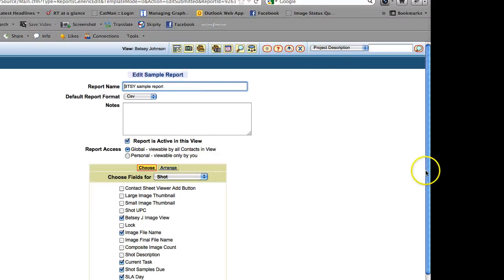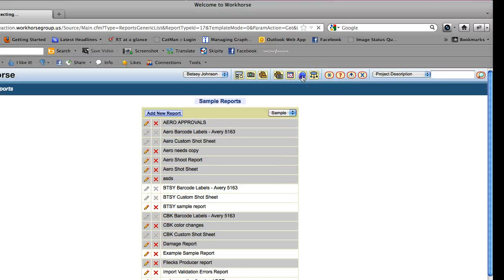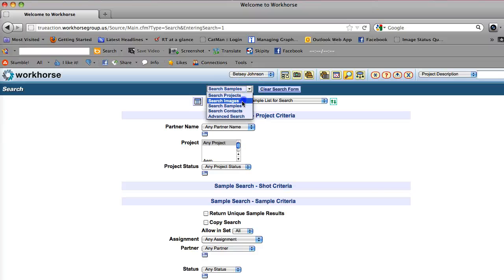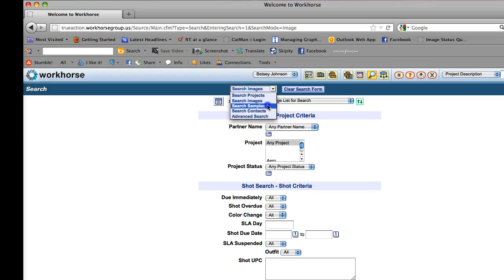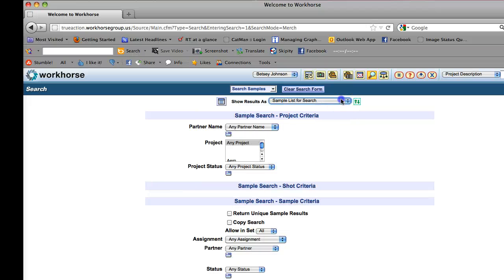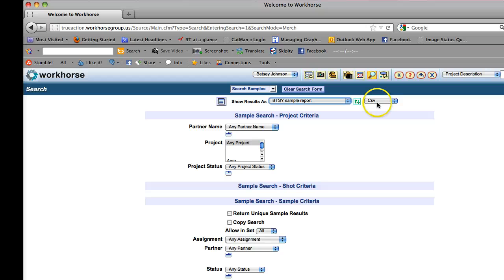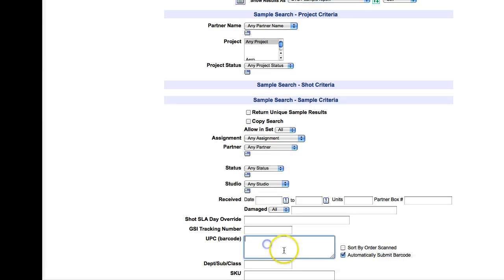All right, and there's my report. I'm going to hit search, search images, and we'll see that, sorry, I should have that as search samples, sample report, CSV document is the default. I don't have to check this stuff. I could.